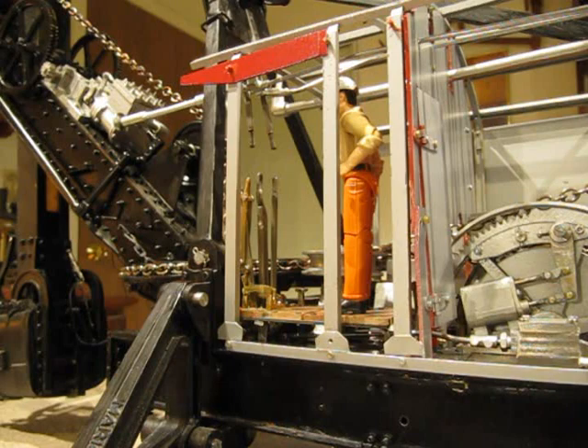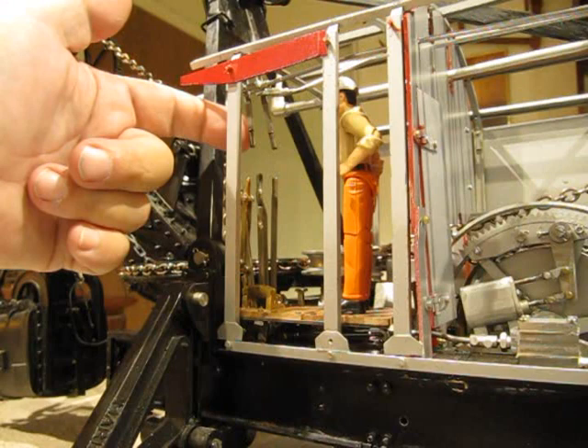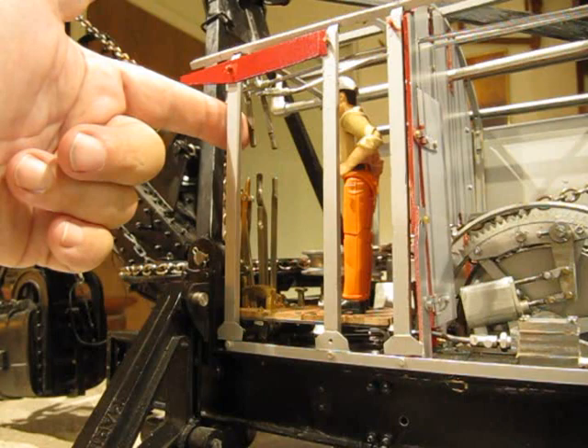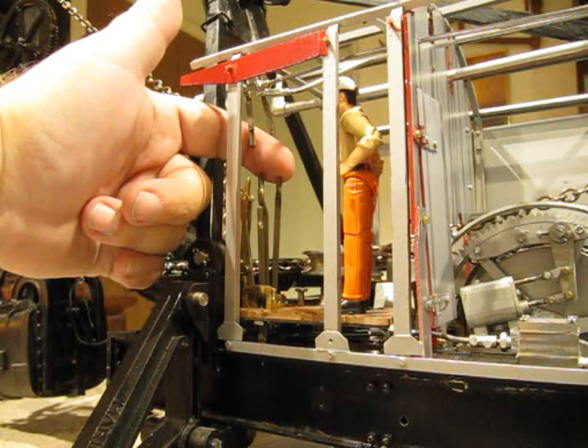The operator at the front of the machine has six control levers. Starting at the top right is the throttle control lever for the main hoist engine. Next to that is the throttle and reversing lever for the steering engine, which controls the direction of the rear tracks. On the lower right is the clutch lever for the main hoist drum that engages the drum into the gear drive on the main hoist engine.